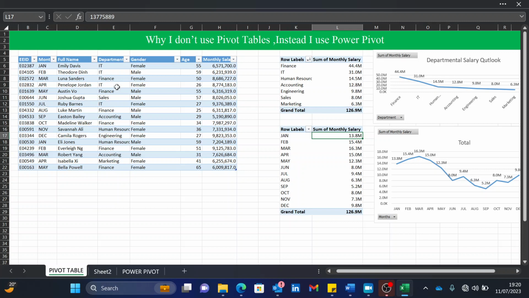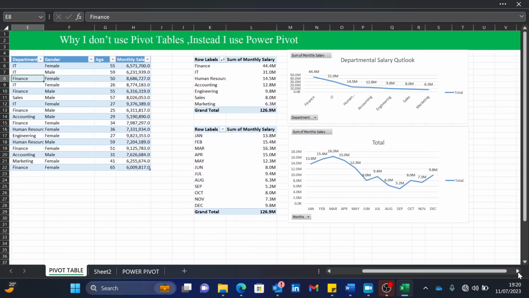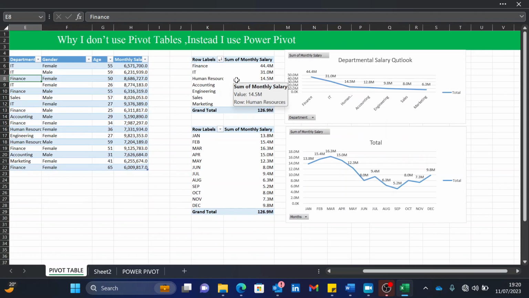Now, this is my data set here. It's employee data. It mainly tracks the full name, the department, the gender, the age, and then the monthly salary. Over to this side, I've built some pivot tables that show me the departmental salary outlook.